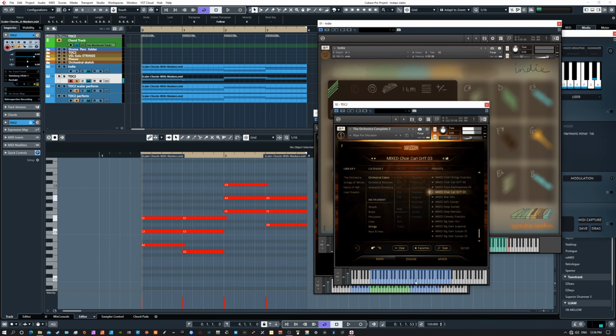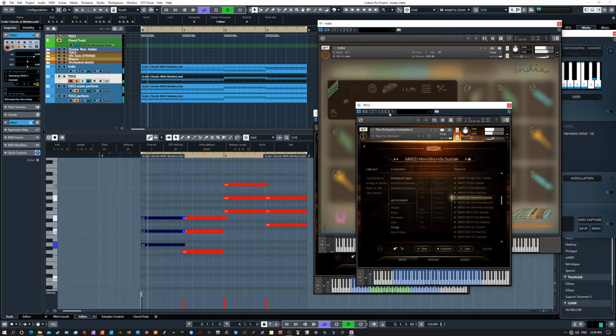We need more of a sustain, that's more of a staccato. Let's see what we got here. A lot to choose from. Now this is one that's going to bring in a bunch of new instruments. So let's just try that and see how that sounds.